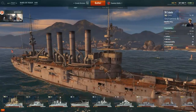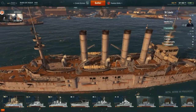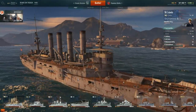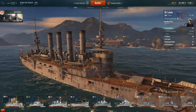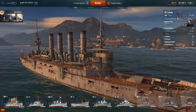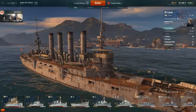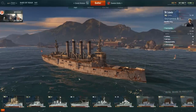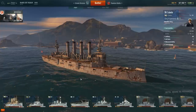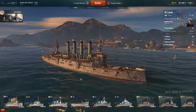You can see the extra belt armor along the sides, turning it from a protected cruiser - which merely has armor on the deck above the boilers and the engine rooms - into a sort of half-assed version of an armored cruiser. This of course slowed it down even further. So what they ended up with was a ship that was the same size as a full armored cruiser but without the speed, without the full armor protection of an armored cruiser, and without the firepower of an armored cruiser. It wasn't a very successful ship design. Three of these ships were made: the USS St. Louis as the lead ship, followed by the USS Milwaukee, and the third and final St. Louis class cruiser, the USS Charleston.